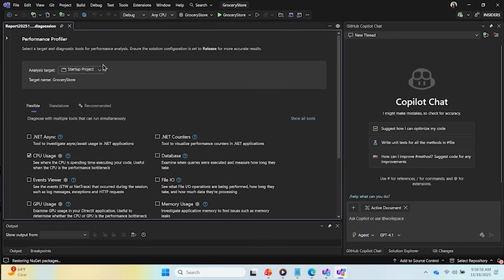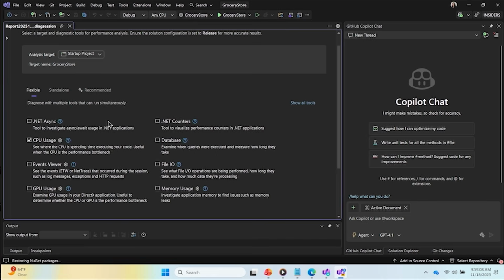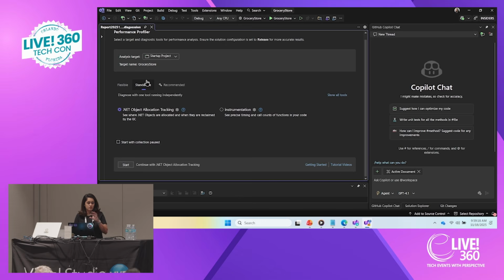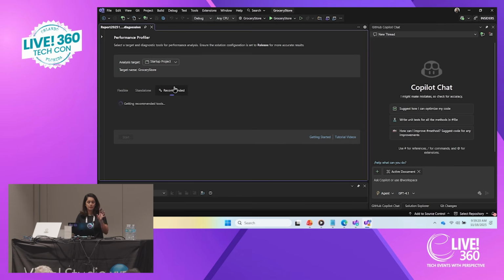If you are a regular user of profiling tools, if you have used our existing performance profiling tools in Visual Studio, I just want to show you this new experience here. This launch page gives you all the details about what particular tool you can use. You can see you have some flexible tools, a standalone tool, and you also have this recommendation here where you can use a particular tool.